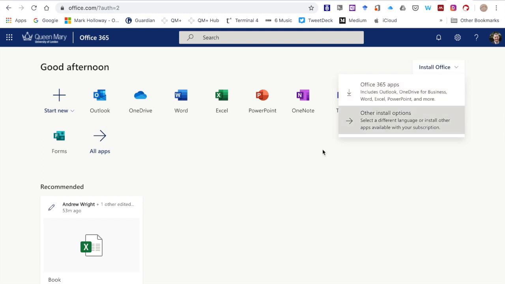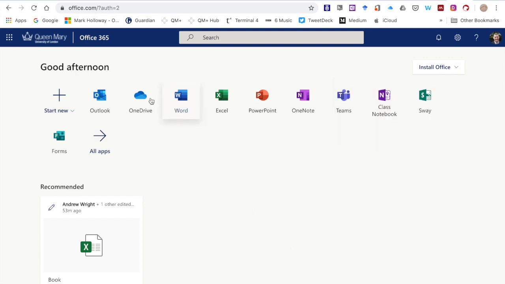And also use Microsoft Outlook. Use Outlook for your email. You should be checking your email once, twice, even 3 times a day, because that's the primary form of communication that we use at university. And when we send an email to your Queen Mary account, we assume you have read it.